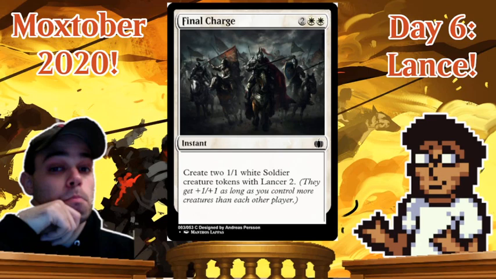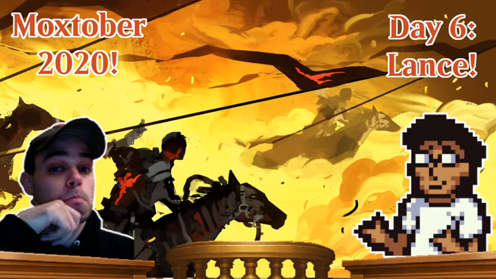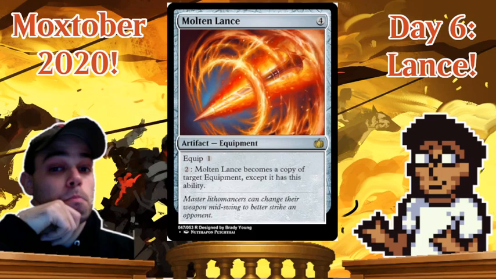That's Molten Lance, which is an artifact equipment, which costs 4 mana. It has equip 1, and then for 2 generic mana, it becomes a copy of target equipment, except it has this ability. And so this is very powerful. Not only can you make it be a copy of any equipment you already have, but the fact that you can clone it multiple times as an instant is actually really strong.